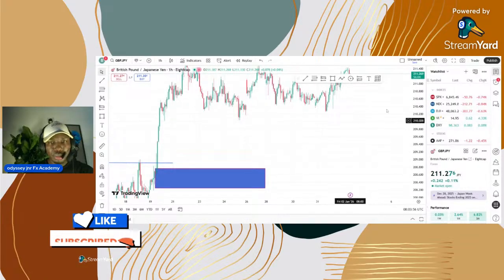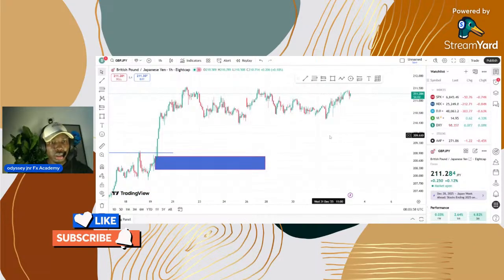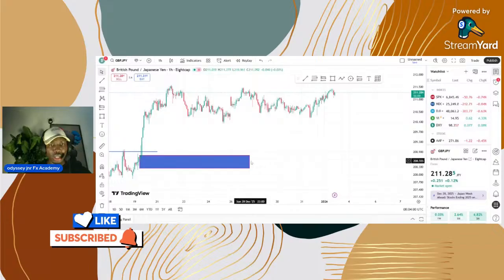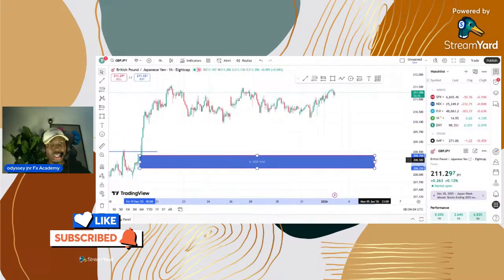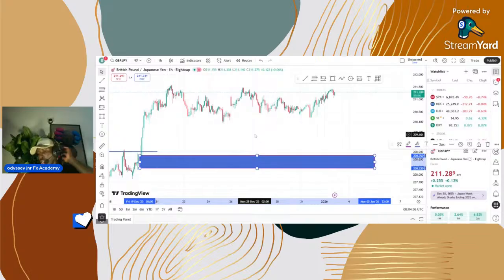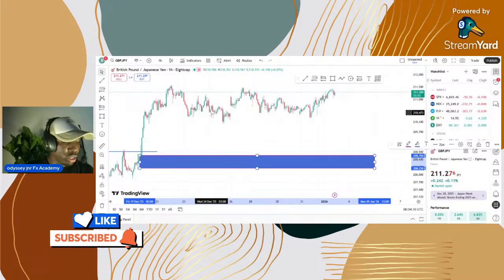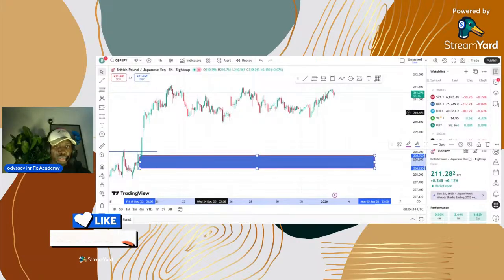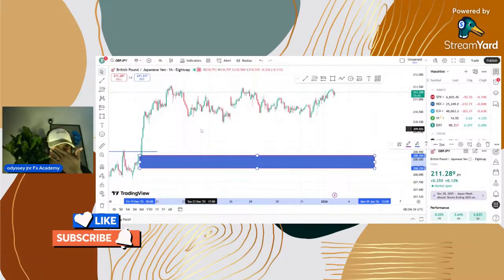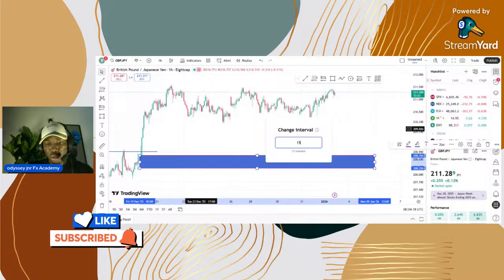Okay. So if I were to enter on the 1 hour time frame, here would have been the best place for me to enter this trade, and wait for this trade to play out here. But due to the fact that I'm not entering on the 1 hour time frame, I will definitely be waiting. Let me see what the 15 minutes time frame holds for us.